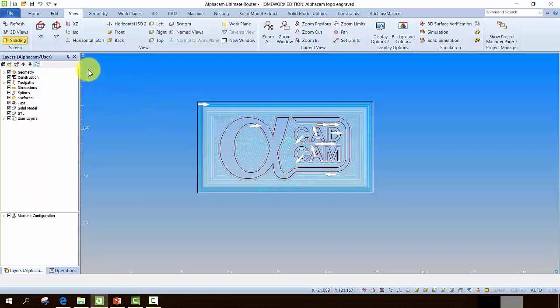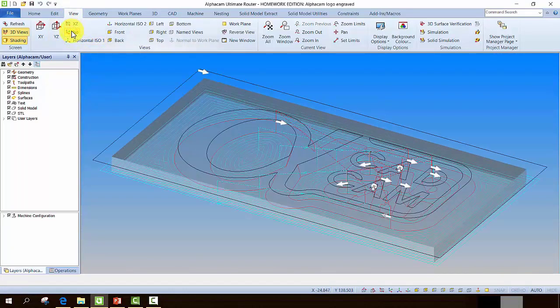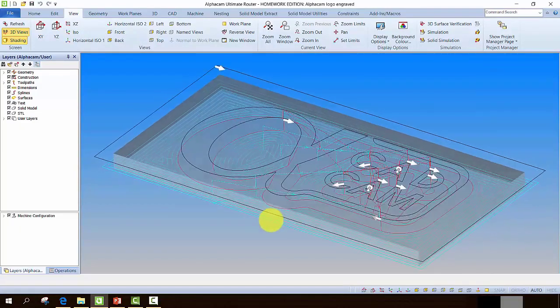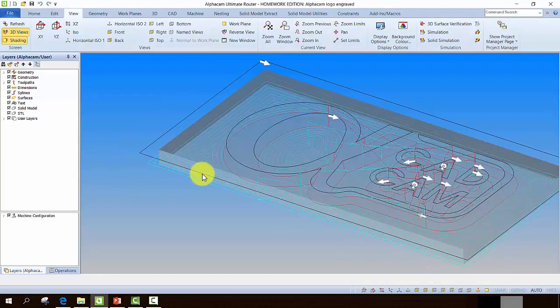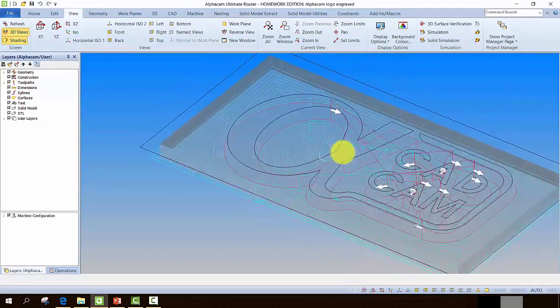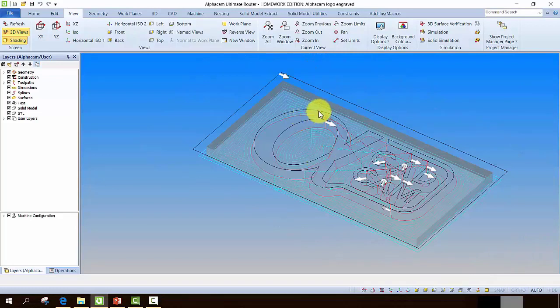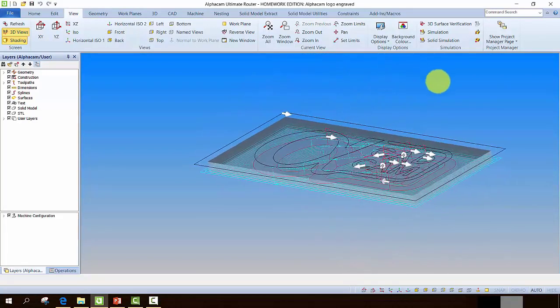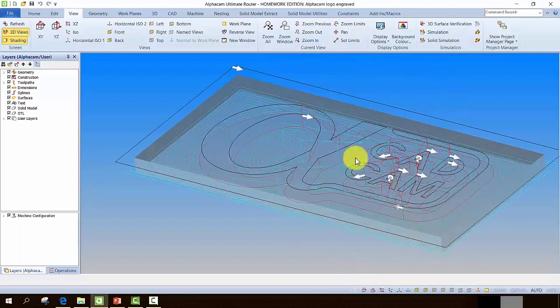Let's now move it to an ISO view. So go to View and ISO, and you'll notice that there is some geometry. There are the words CAD and CAM as well as the AlphaCam logo there in the background. They may be a little hard to see because it's a little cluttered. But what's happened here is that the logo has been drawn and some machining or tool paths, some processing paths, have been applied to that geometry. We'll explore that in more detail as the class goes on, but you'll also notice there's a number of different coloured lines. There's green, there's red, there's blue.